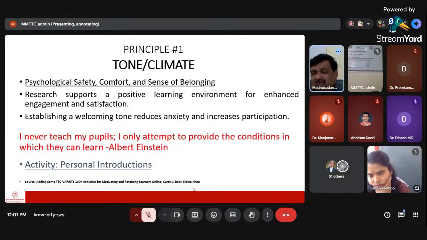simple personal introductions. You go to any of the learning management systems, for example Moodle. It has this feature. Students can introduce themselves by audio, by video, by text, in so many ways. In the beginning of the course, students can introduce themselves, and this book gives a great variety of introductions. This book tells you to ask students to introduce and say 2 good things about themselves and 2 not so good things about themselves.